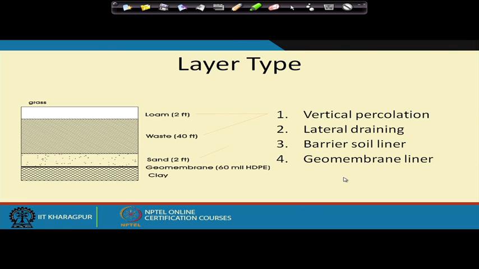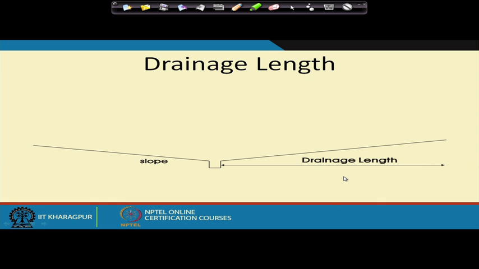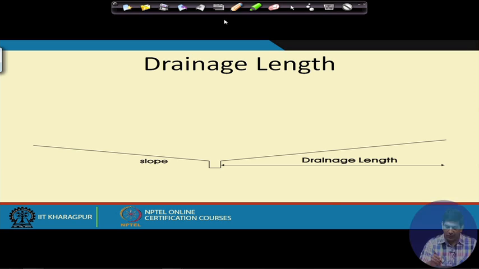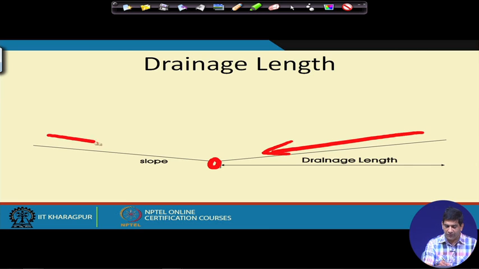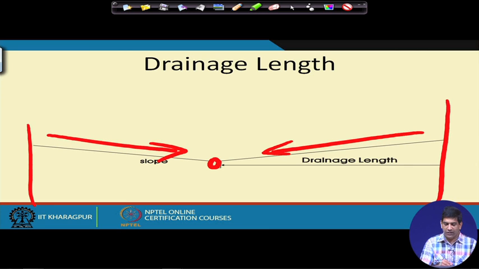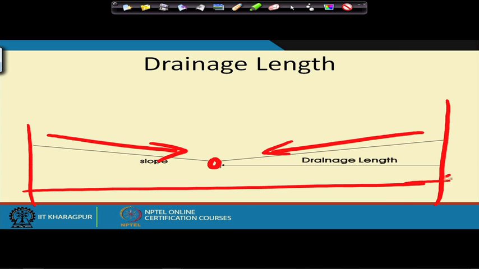Based on these conditions, we also look at the drainage length. Our pipe is sometimes in the middle over here. So the pipe will be at this particular point, and we have the leachate coming from here and from here. So that's your catchment length, actually the drainage length.